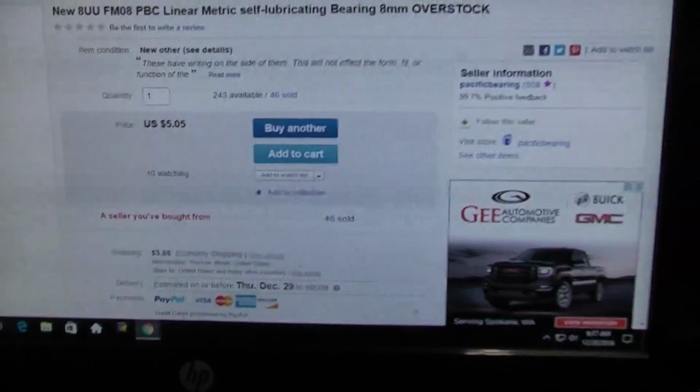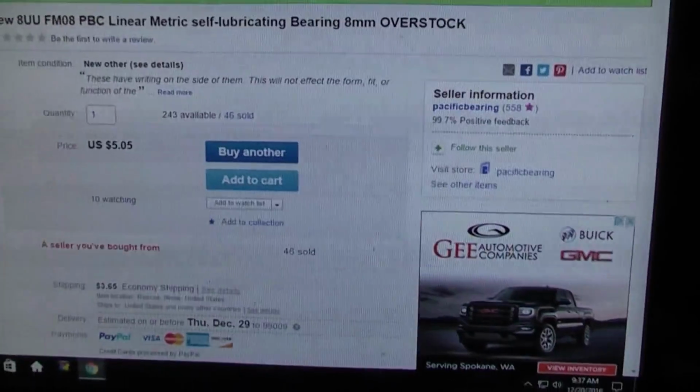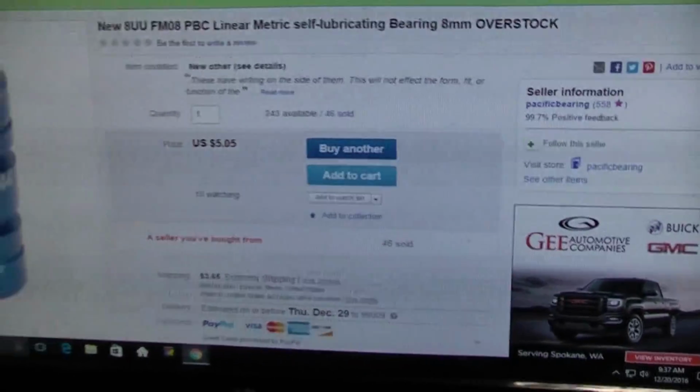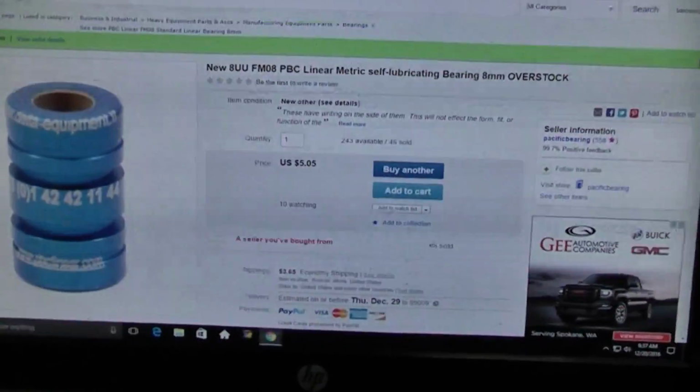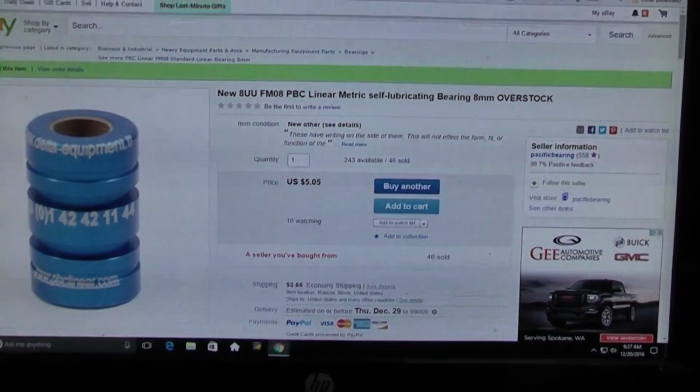And for me, it's worth it just for the noise, even if the print quality doesn't get better, which of course it has to because you've gotten rid of all that slop. But just getting rid of that growling, grinding sound that you hear every now and then, now the machine is almost completely silent.